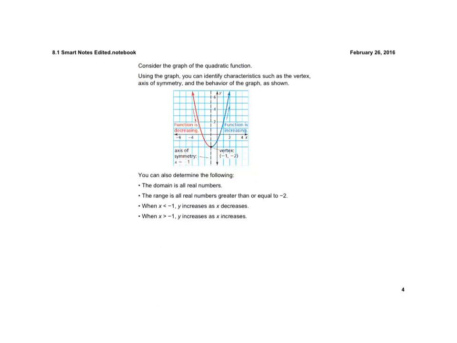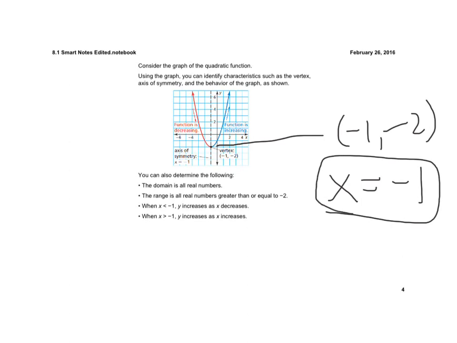So if we're looking at this particular parabola and we're asked to identify the characteristics of it, well first of all we could identify the vertex. The vertex is this point right down here, and that vertex is the point at negative 1, negative 2. We could say that it opens up, we could say that the line of symmetry happens at x equals negative 1. The line of symmetry will always be x equals the x value of your vertex.